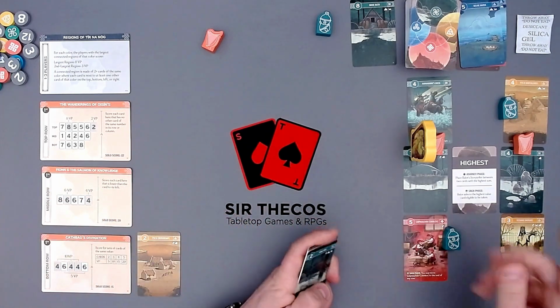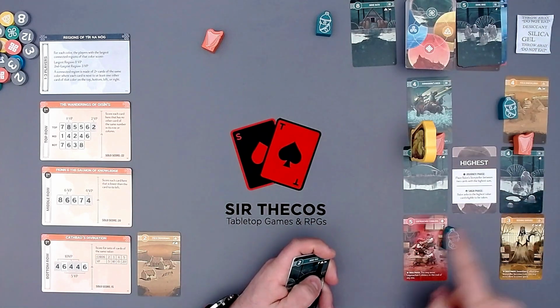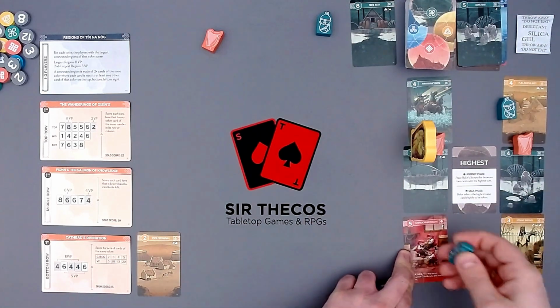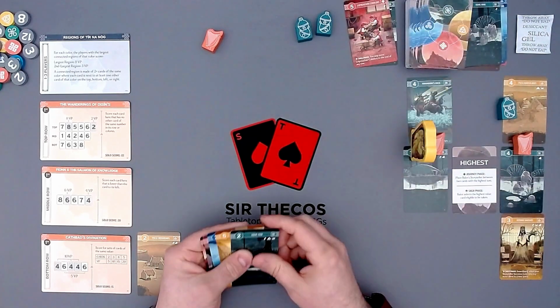Let's just see. Balor's turn again. We turn over a card. No plus to the highest card. We have 5 here and a 4. So Balor will take the 5, since that is the highest card. So you see the AI is really easy to manage here.